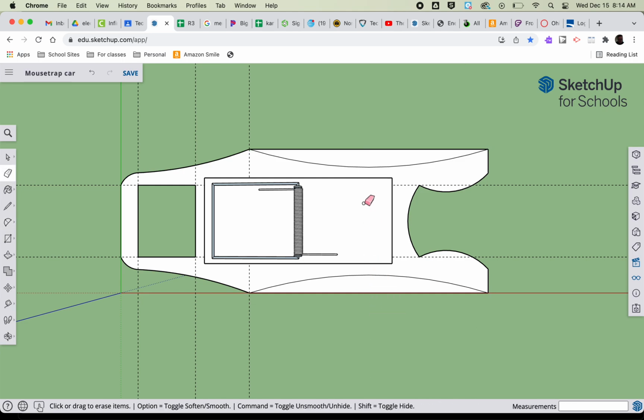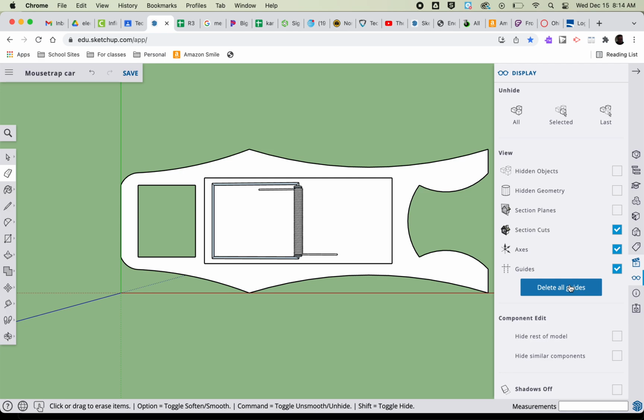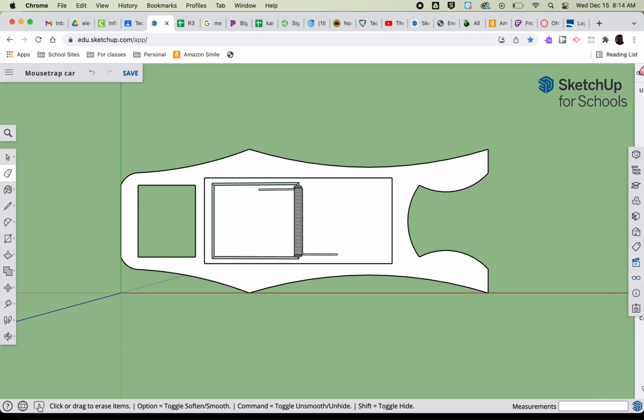Okay, I'm going to get my eraser tool. I will erase this. I will erase that. And come in here and finally delete all of my guides. When I know I have the shape of my car completed, I've got my axle access here, left hand and right hand of the car.